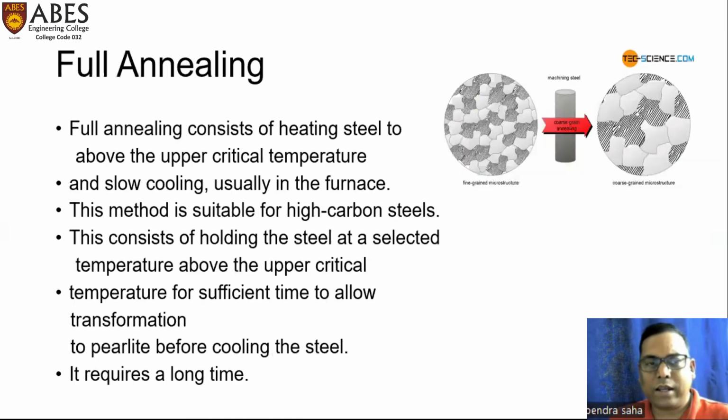Number one is full annealing. Full annealing is very important in the annealing process. It is required when the metal needs to be softened, because sometimes when the metal is being used, you cannot easily deform it or easily change its plastic property. So some softening property is to be introduced into the material, and the full annealing process is applied. In this process, the metal is heated above AC3 plus 50 degrees centigrade.